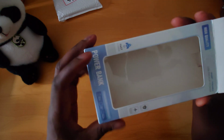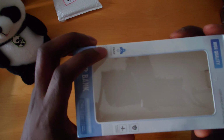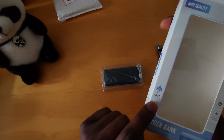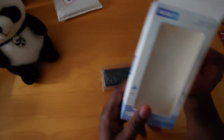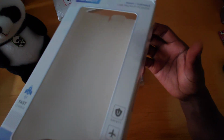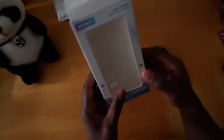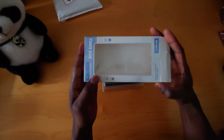So you can see on this package it says... I don't know if it charges fast or it charges whatever you want to charge fast. But I'm gonna guess that it charges fast. When the power bank is empty, you can charge it fast. Of course, I'm gonna put that to the test and see whether it charges fast or not. And then it also says here that you are allowed to fly with it. There are writings here that say boarding criteria, and there's a drawing of a plane. So it says that you can travel with it. What else does it say on the package?